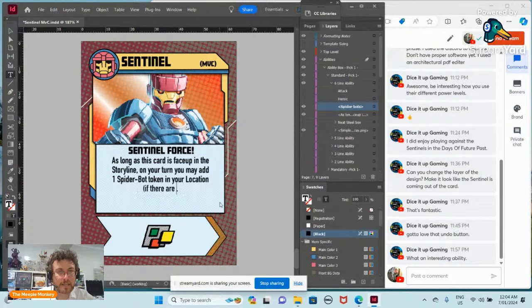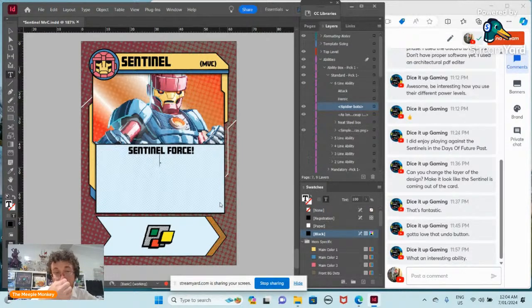So my idea for this card is that you utilize the actual, what are they called? Tokens, or the Sentinel tokens you get with the Sentinel box. So you get those little tokens with the 1, 2, 3 with their faces on it, and you place them down in locations, and then from then on, as long as this card is face up, at the beginning of your turn, you can swap your big model Sentinel, like basically trade places with that template.